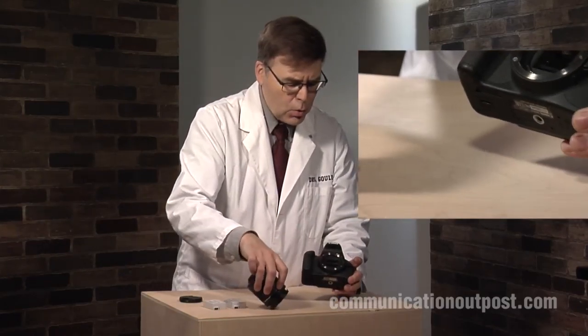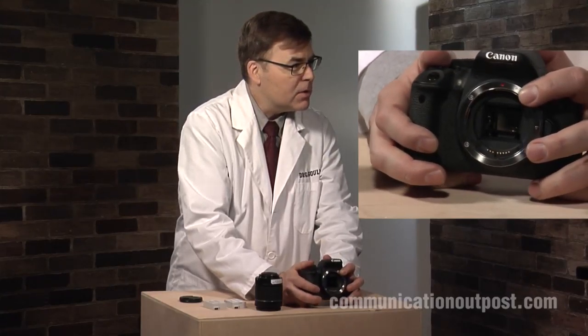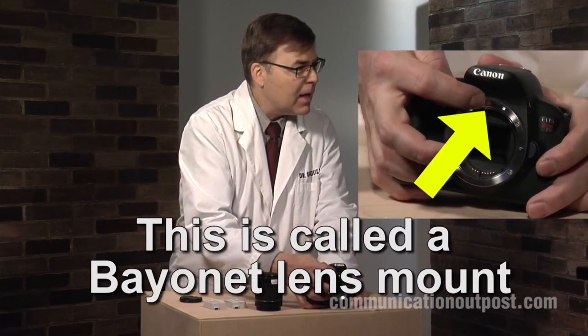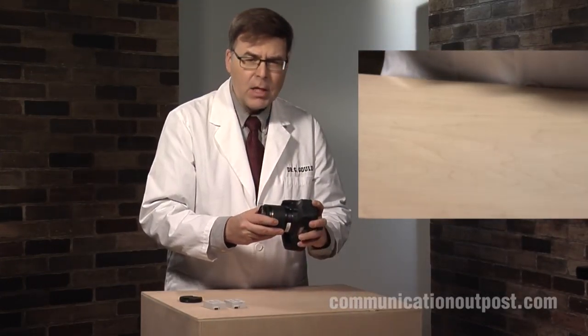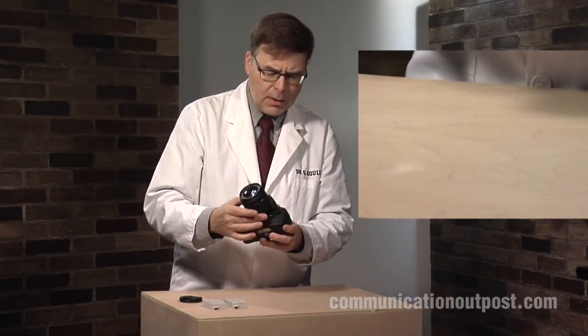I will tell you this too, not all camera lenses have the square on it. Some of them have a red dot, and there's a red dot on this camera as well. If you look right there, there's a red circle. So just be very careful, because you can damage the lens of the camera by not putting it on securely.